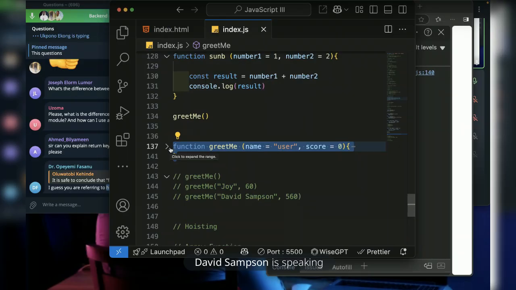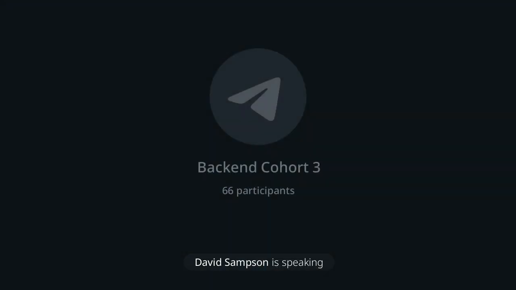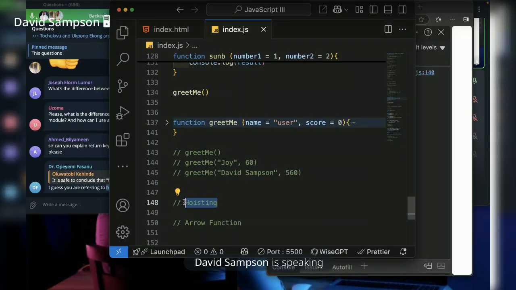So it is better to define the function, define what it will do, define everything before you call the function. But hoisting means that you can actually call a function first before you define it, and it will run. It will not break because the browser is going to see the functions and the variables first before reading every other thing. So that is hoisting in JavaScript.